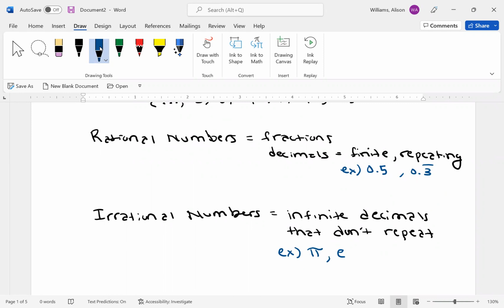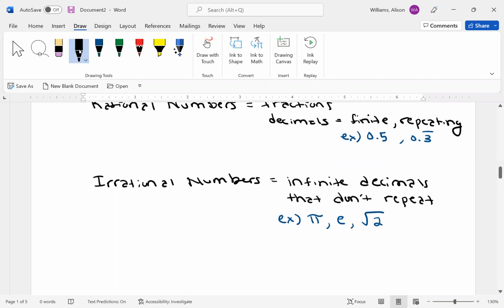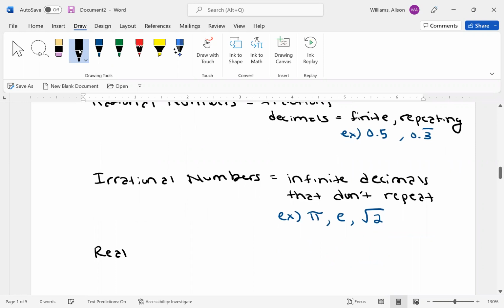It's an irrational number. Another really popular example are square roots of numbers that you can't take the square root of, like the square root of 2. That would be a decimal that doesn't repeat. Okay, so these are examples of irrational numbers. They're kind of not pretty. They're basically everything else that isn't a rational number. And then the last set that you've probably heard of are the real numbers, and they are everything, both the rational and irrational numbers.